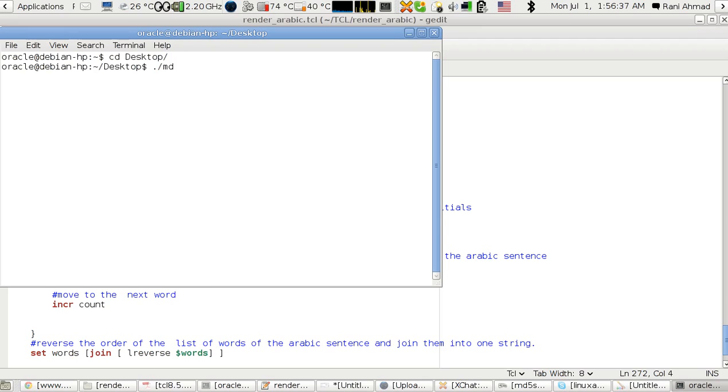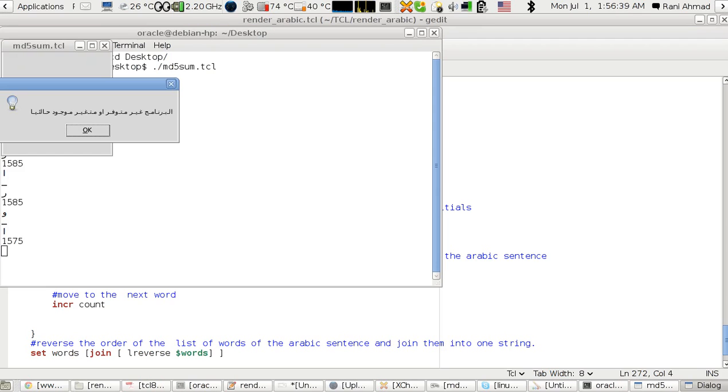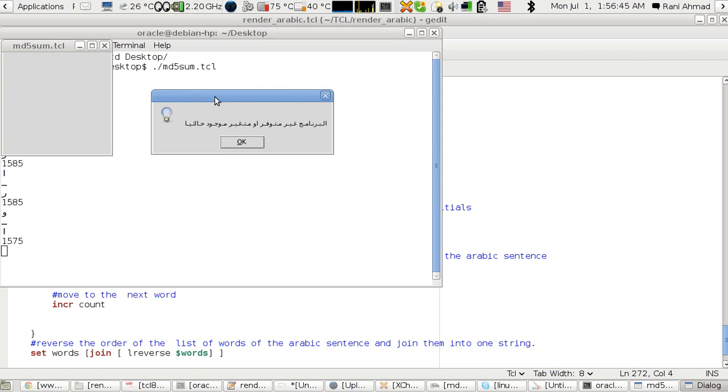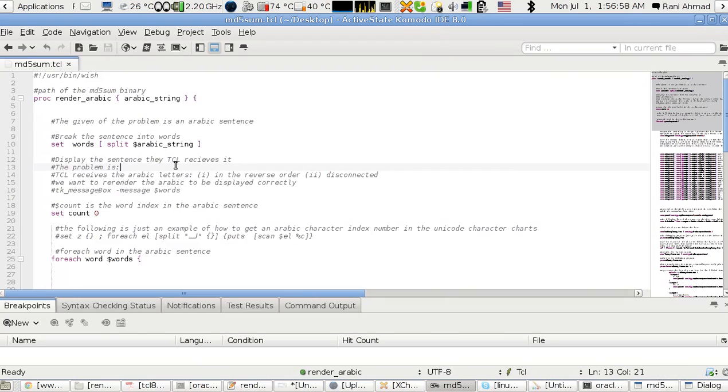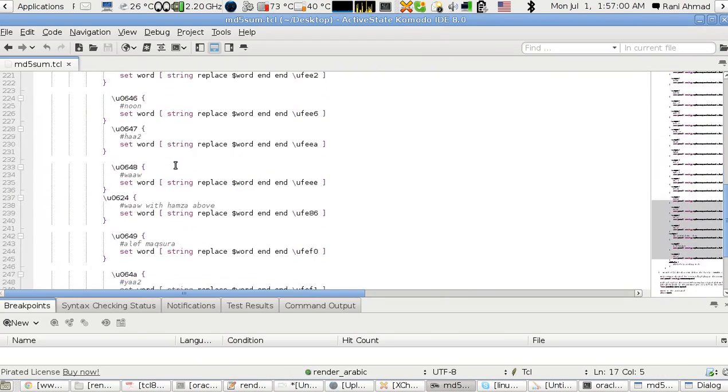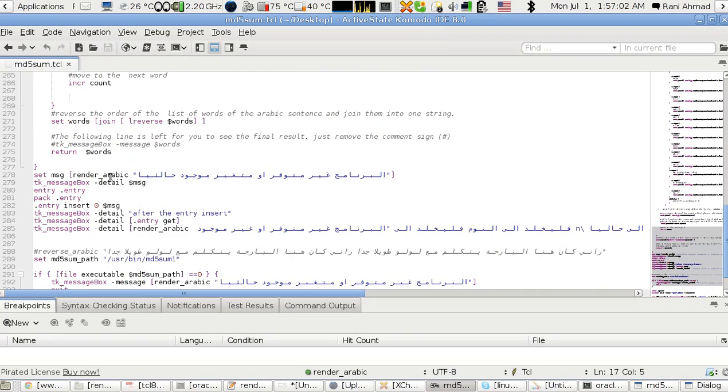I want to do something for MD5 for the Arab users, so see how it would look, because what I sent is the final form. What I sent was this one, and this is now rendered.